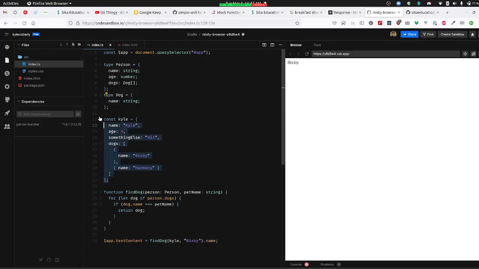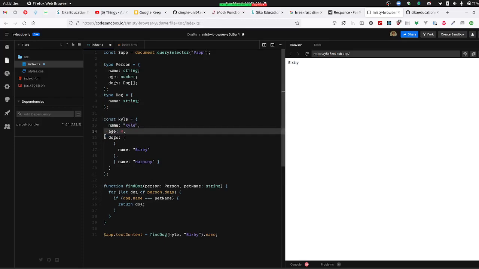As long as that's true, it doesn't actually care what the named type of the object is. That's structural typing. More questions about TypeScript?